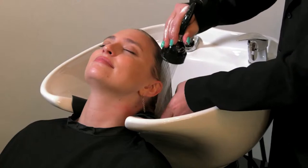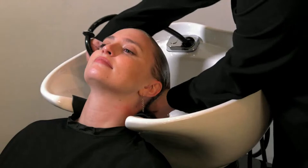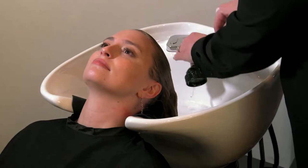Then we're going to give it a nice rinse. You can also utilize our Blacklight Smart bond building and repair system within all of your color application, your lightening application, and the in-salon treatment. But that's not all — we set you up for the retail side of the service so your guests can walk home with it. All of our guests love to say, 'I want to take you home.' Now they can with the services that we're offering.